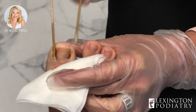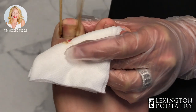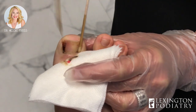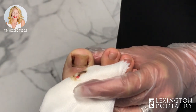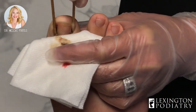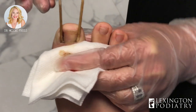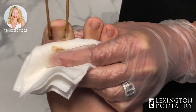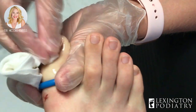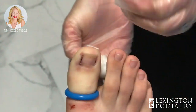Did you have any questions about how to take care of this when you get home? If you have any concerns — any redness, any signs of infection, more pain, drainage, swelling, odor — anything like that, make sure you call us or text us right away. Also, just to let you know for future: as a diabetic, he gets first priority coming in. We have four providers here and we can get him in on anyone's schedule that same day.